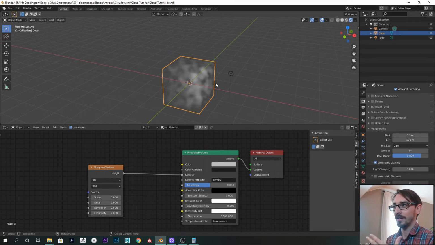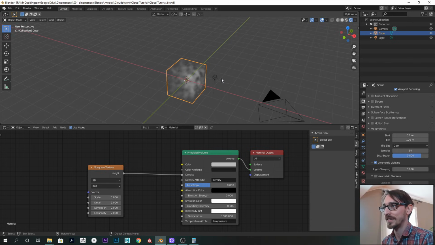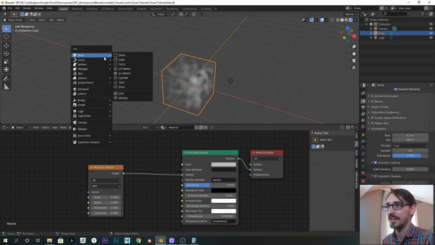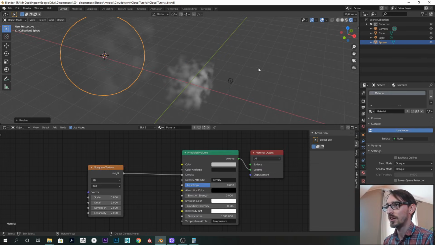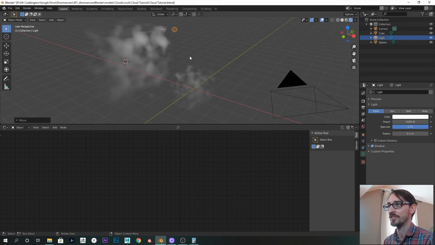Now, it might sound useful to be able to fill up an object with a volume, but it's not actually that powerful. And I can demonstrate it by just creating a UV sphere and applying the same material to it. You notice that it still has this cube shape. And the reason is it doesn't actually look at the surface of your mesh, just at the bounding box.